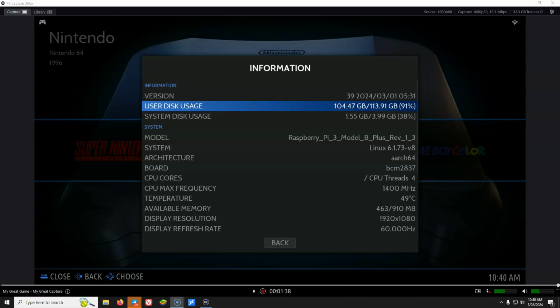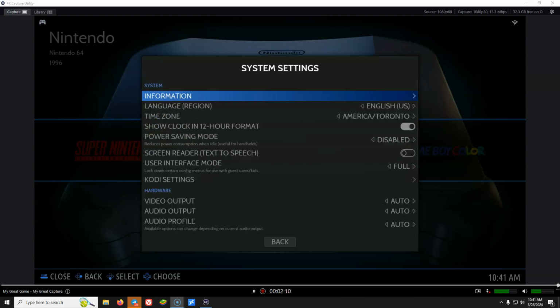So this folder here, you can see I'm using 91% of the space. So you could add a few more games to it, depending on the size of them, but if you add too many games, you'd probably want to remove some to add to it. So again, it's a 128 gig card total, and this is running on a Raspberry Pi 3B Plus and a custom Mega Pi case that looks like a Sega Genesis.